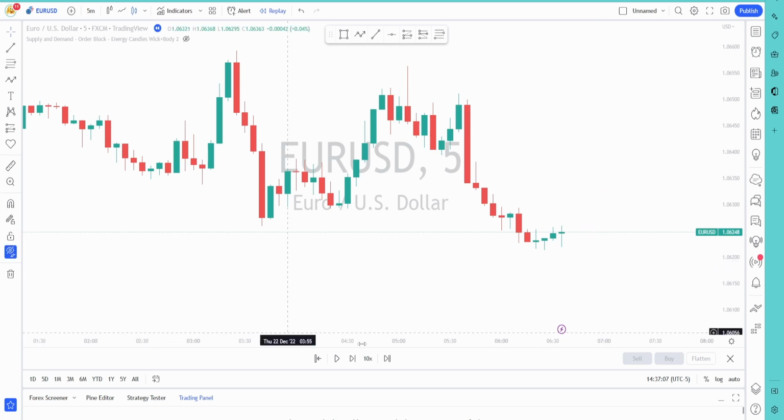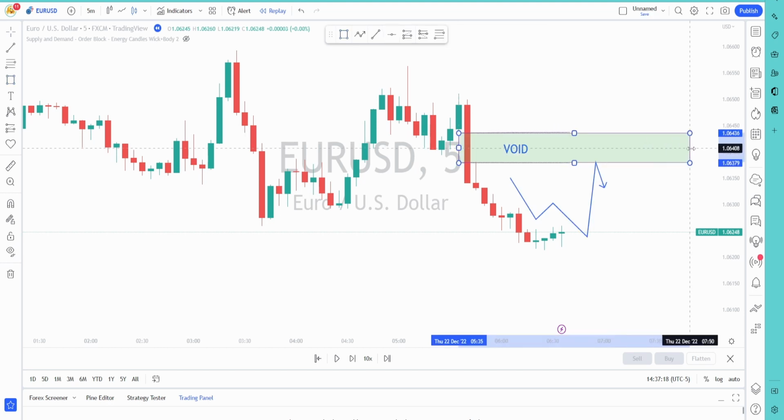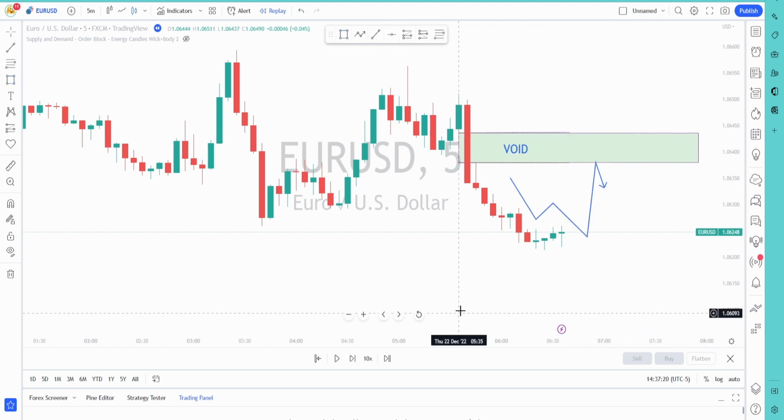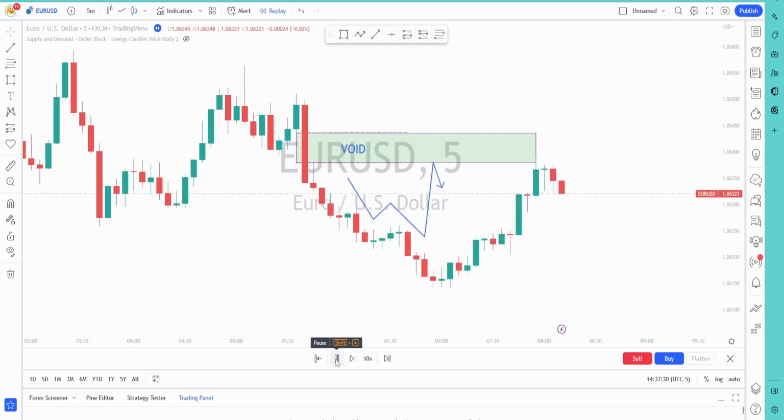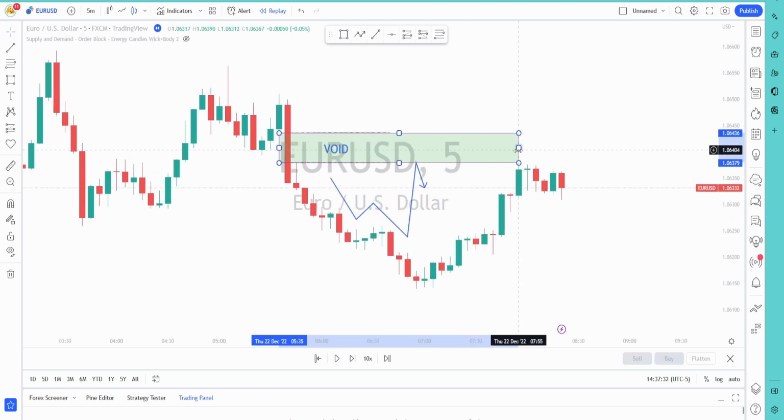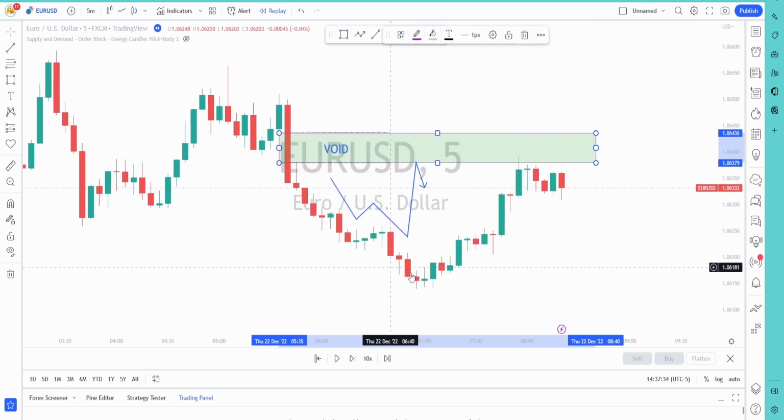When we go through this, you can see that we've got this area. You'd mark your voided area off. And what you're doing now is you're watching for price to come up. And if price does, you'd get in on the trade. And you can see here how price came up, touched into it and it went in part way, didn't go up very much. And then price started changing direction.